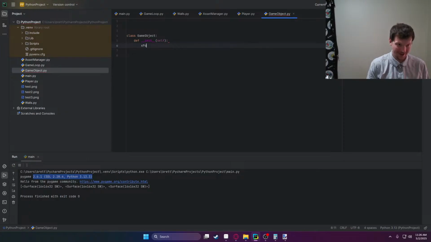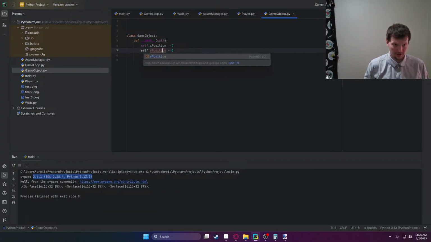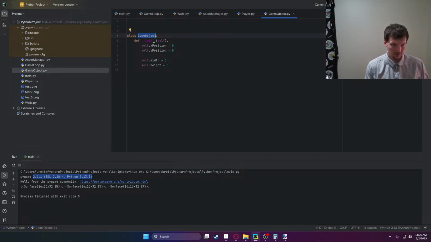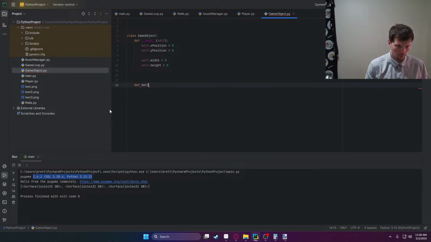Here, we're going to give an x position and a y position called selfs. We're going to go like that. And right now, everybody's going to have the same width and the same height. And then we're going to pass this information in. But first, we're going to define, I'm going to do a little calc. We're going to call this calculate edges.